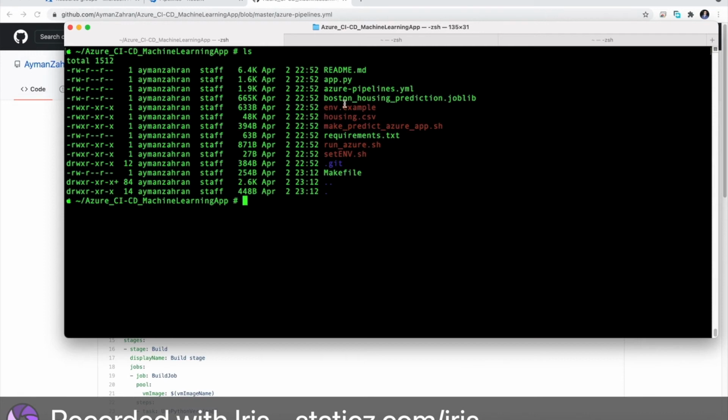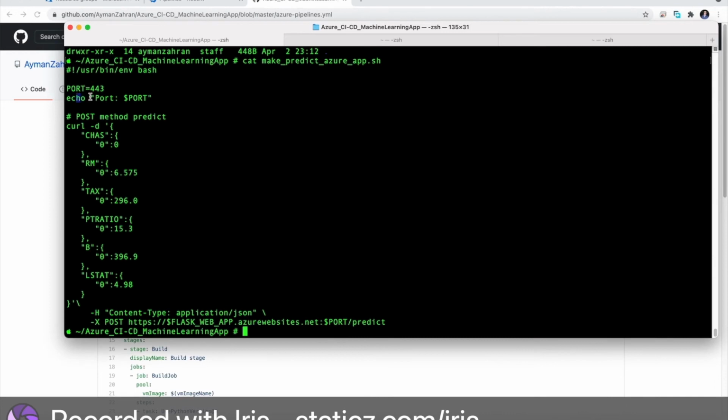But before that, I just need to give a brief of the make prediction app, which is calling our application using an API call.